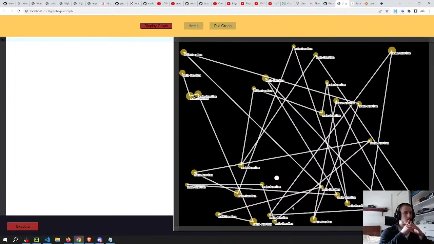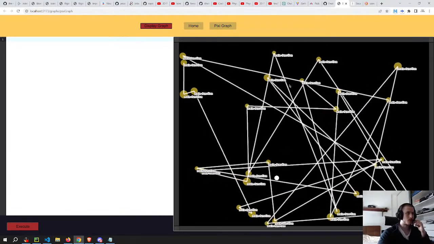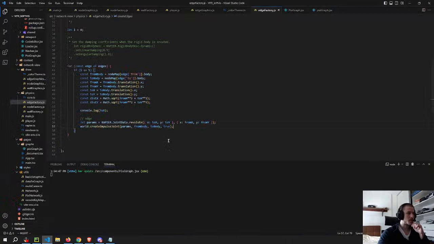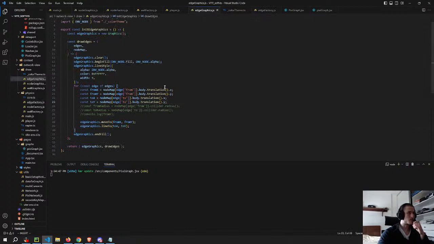And the challenge is how to implement the spring effect, the elasticity, given that I can only initialize here. So I would have to do something in the draw edge function, I think, related to the edge factory thing.